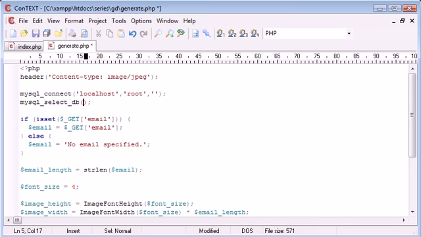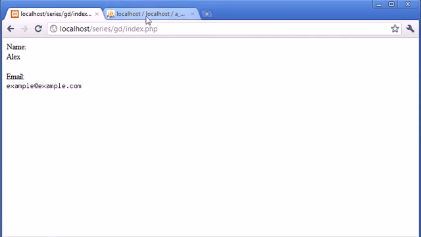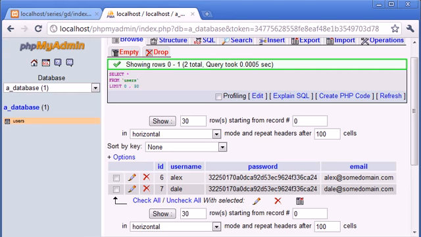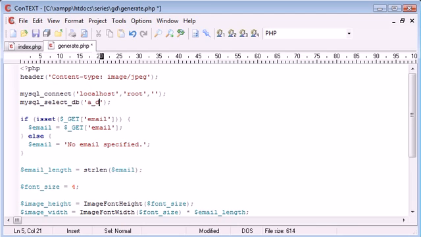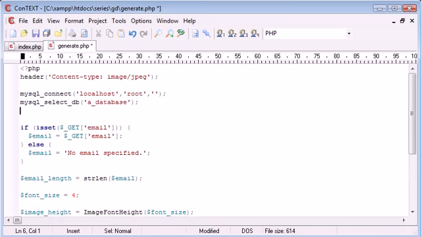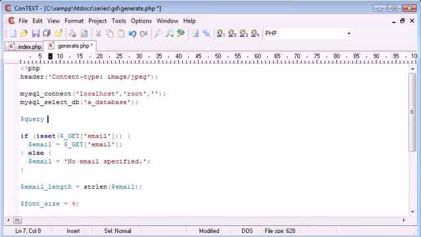So what we're doing now is selecting the database, which I believe is called A_database. Now let's perform a query, and this is going to be mysql_query, and we can say select email. So we're selecting the email field, which is here.